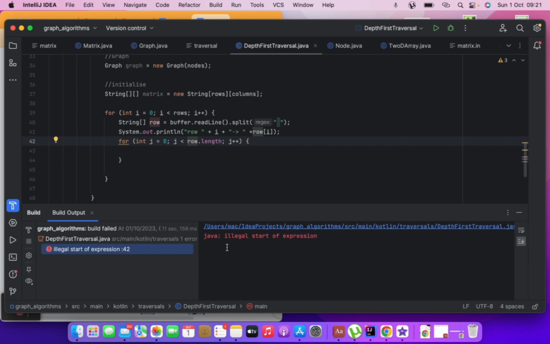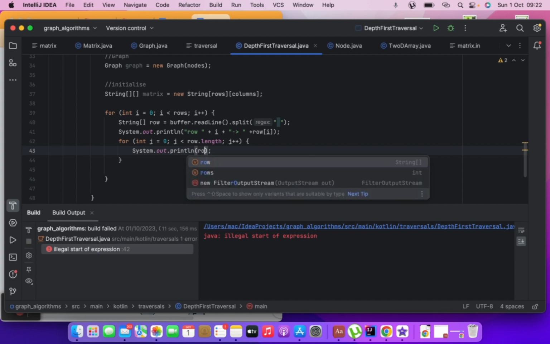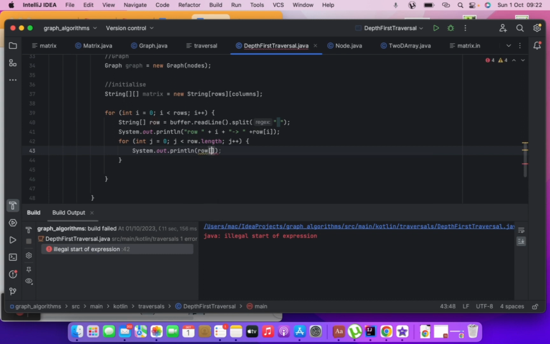Illegal start of expression. I hadn't completed that, so maybe now we can print out and see the element in row I, but at position j. We will just print out the element in row I, which in the first iteration will be row 0, and then we check its content. Maybe we call toString.